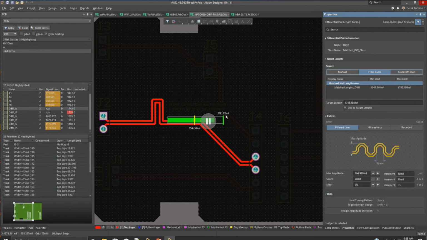And since that length rule says whatever's longest, I want to match everything within that tolerance to that object. But now you can see here it's using 1743 as the target. And see here for the signal length, it's not using the signal length, but the routed length. So it's important to understand that although there's an enhanced signal length calculation in the net panel they've introduced, it's only between 2 pads. If you have 3 pads or more, or if you do length tuning across components, you need to use XSignals.